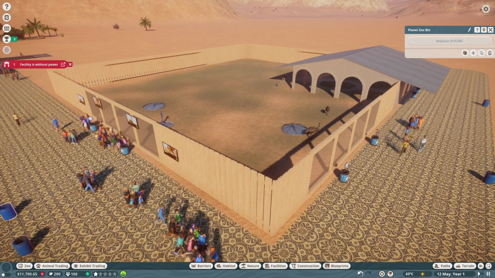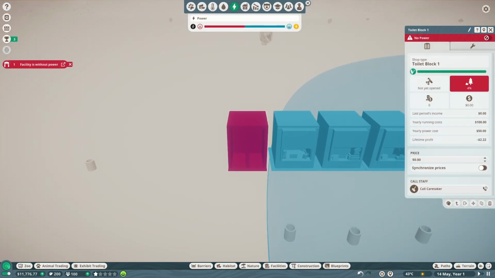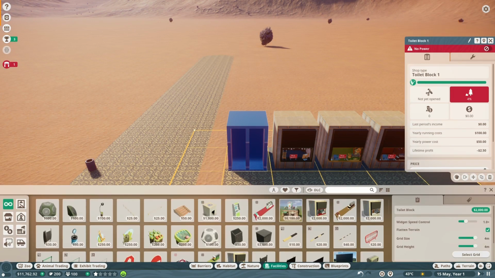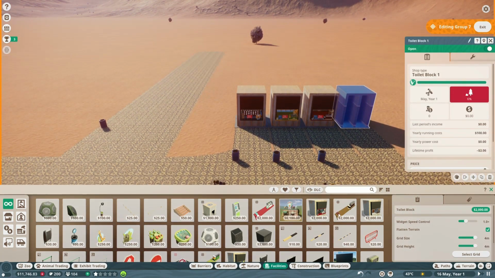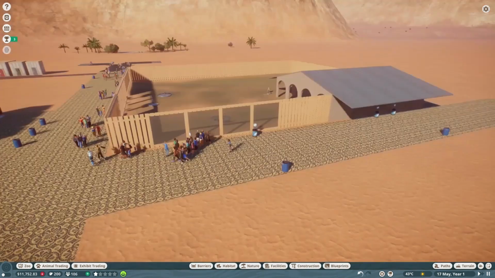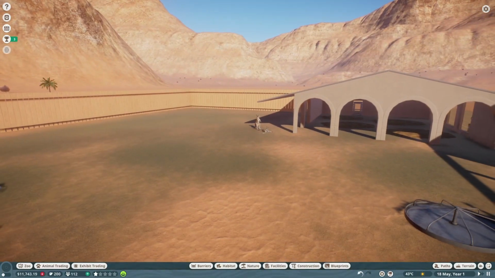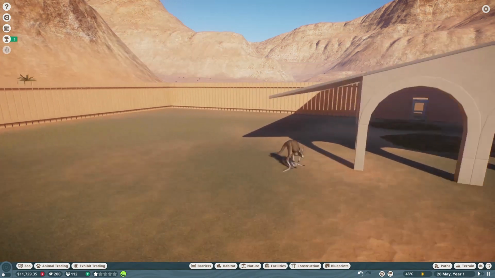Facilities without power. Oh, you gotta be kidding me, the stupid toilet. Okay, I'm going to take you and move you on this side. There we go, that solves the problem, doesn't it? And then we're going to go to X, and yeah, I really like this. The enclosure doesn't look the best. We could definitely get some shrubbery and rocks in here, but I think that could be for the next episode.